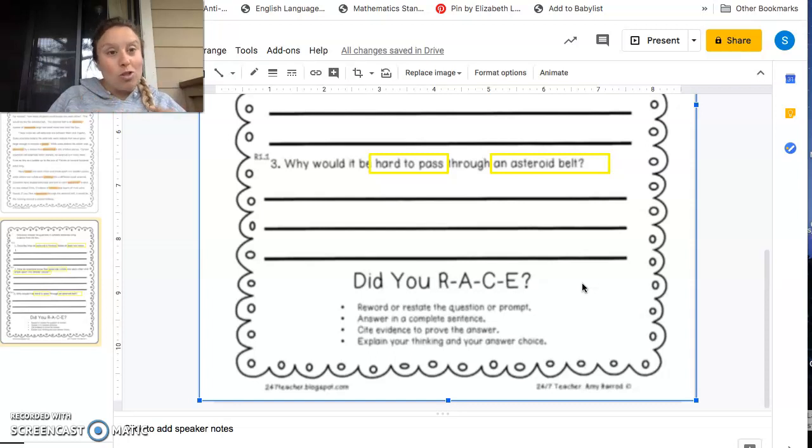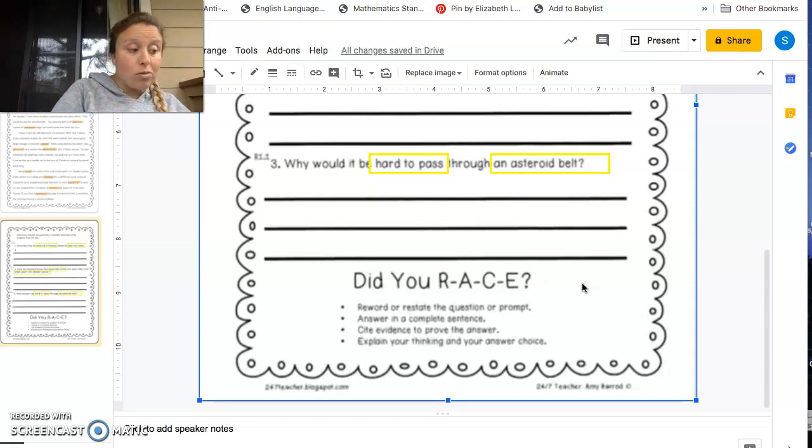As you get older, the teacher's probably going to say to you, do not restate the question. You need to form your own thought. But we're going to start here. So it's okay to rephrase the question when we're starting. Number 3, the C, we have cite evidence to prove your answer. That means that I can't read this, then think, oh, I know the answer, and just start writing. I need to find it in the text.